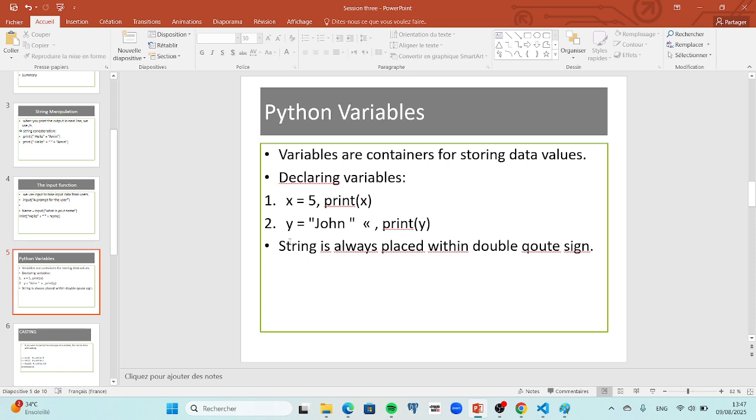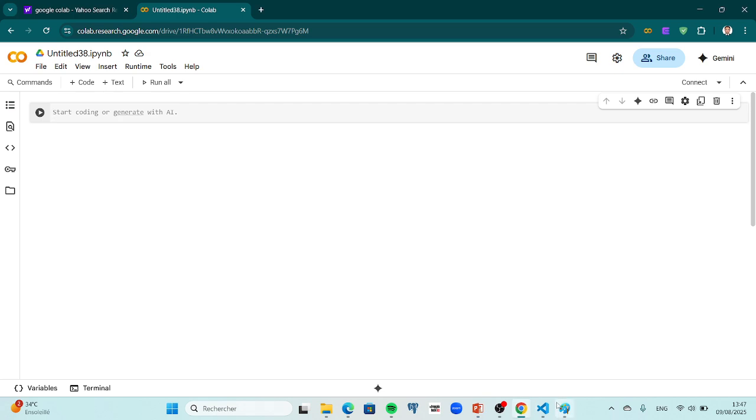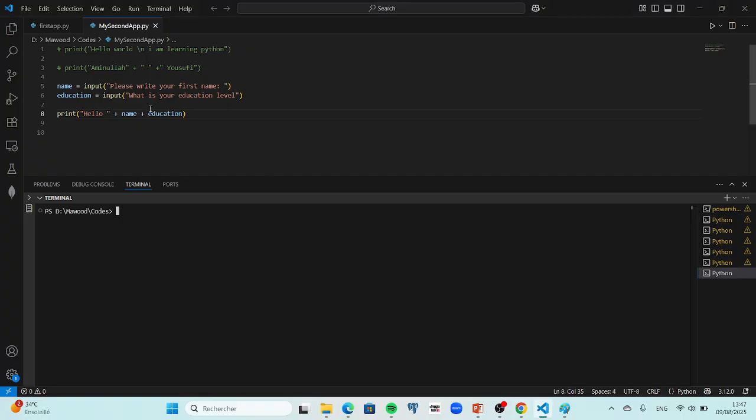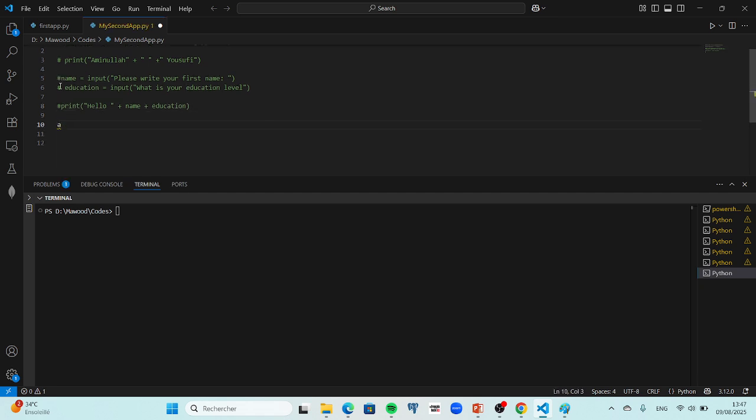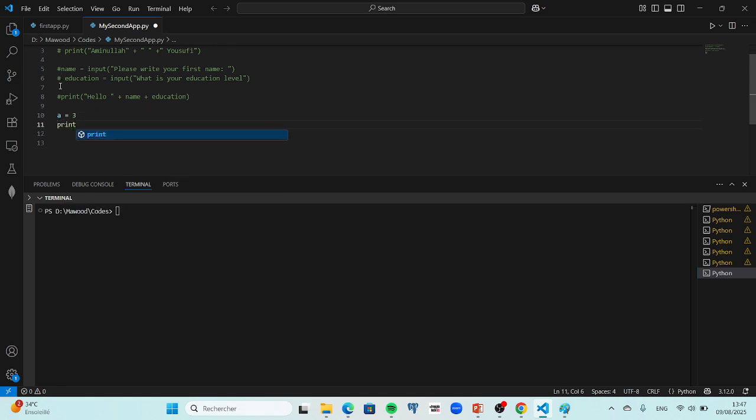Okay, please keep in mind that strings are always placed inside double quotes. Right now, if I want to show you, I want to comment this, equal to 5, for example 3.